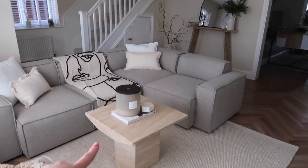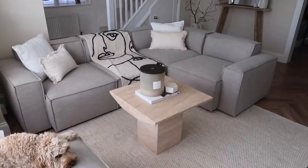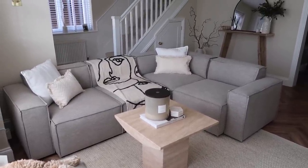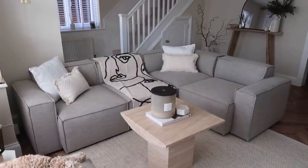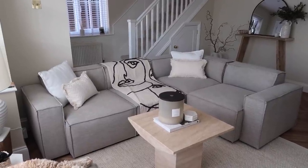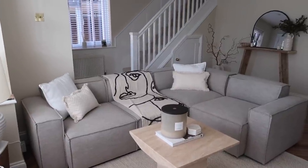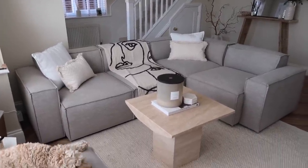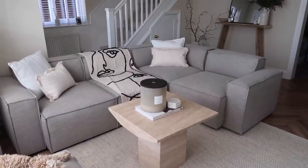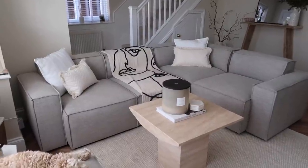Also, while I'm here, I thought I would just say that my coffee table is from Facebook Marketplace. I always get so many questions about it. I think I paid about £20 for it. It was something I was after for so long, and on websites, if I was able to even find one online, they're at least £300. And I know other people had found theirs on Facebook Marketplace. So I went through this stage of searching every single day. And then one day, here it was. And it was only about 15 minutes away. And I literally have never got in the car quicker and went and got it immediately.